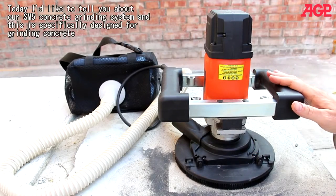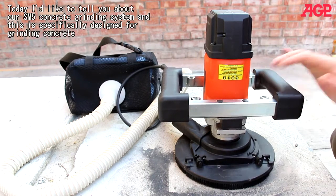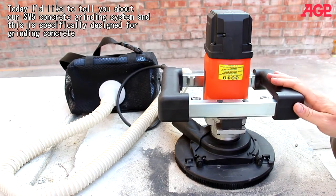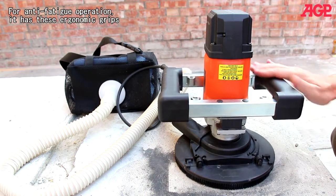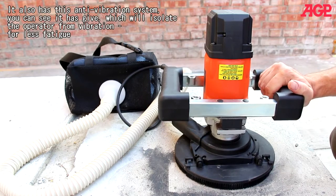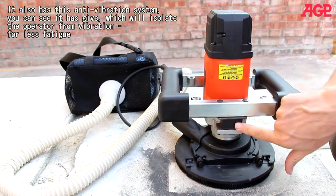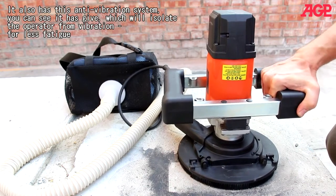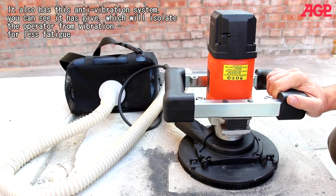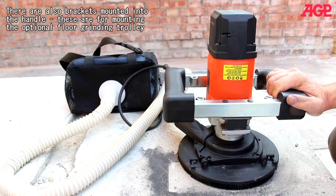And today I'd like to tell you about our Sm5 concrete grinding system. This is specifically designed for grinding concrete. And you can see for anti-fatigue operation, it has these very ergonomic grips and also has this anti-vibration system. So you can see it has give, which will isolate the operator from vibration for less fatigue.